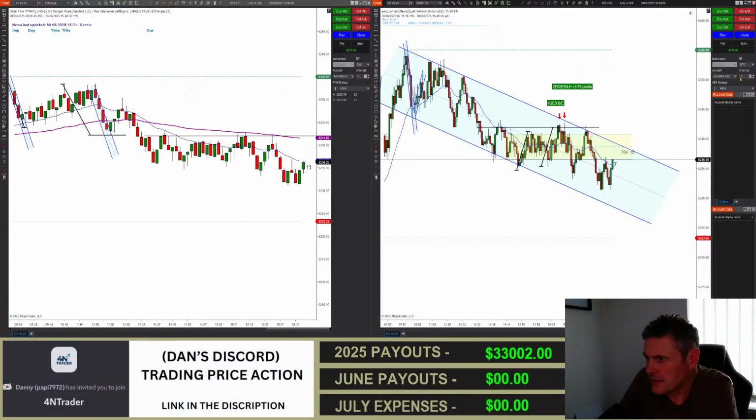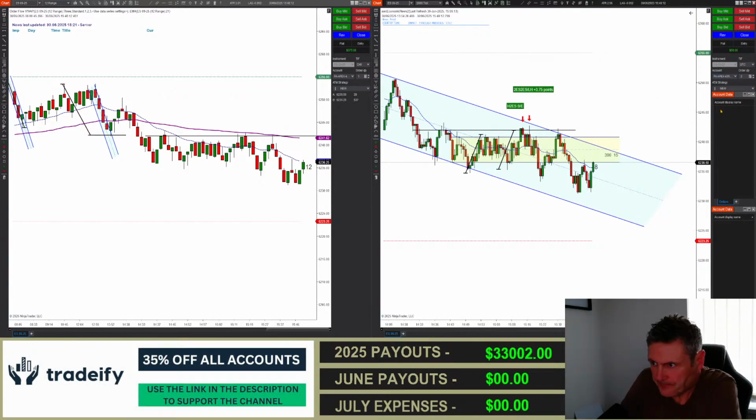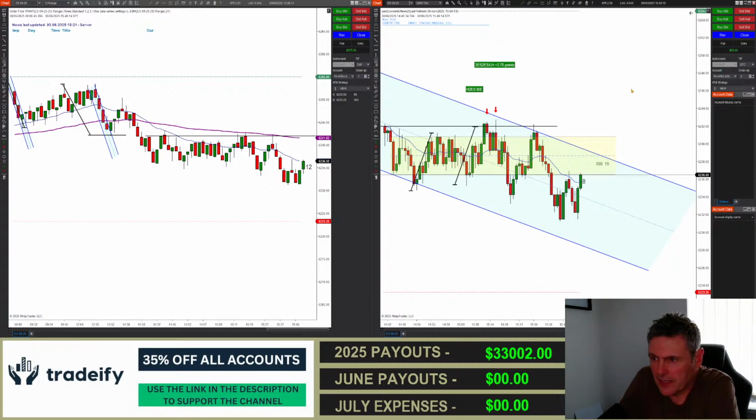So let's go on to another account. Let's go 98. So what we can do on here.